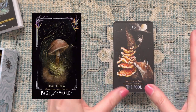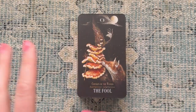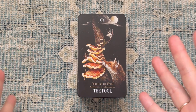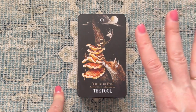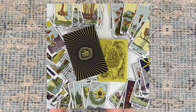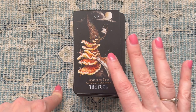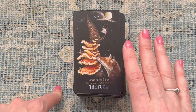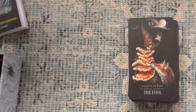I don't know what I'm going to do yet. I may have a few dedicated journal pages to this particular deck. I don't know that it warrants its own study journal, if you will. Because there's another mushroom deck coming out, a mass market deck. I know that there's an indie one out there, but there's another, not tarot, I believe it's the Mushroom Spirit Oracle coming out. And I think it's 36 cards. So that almost seems like a rock pool deck. I'm not sure. I'll put it up here on the screen once I get the picture up. So who knows?